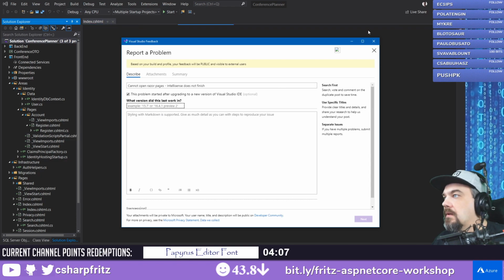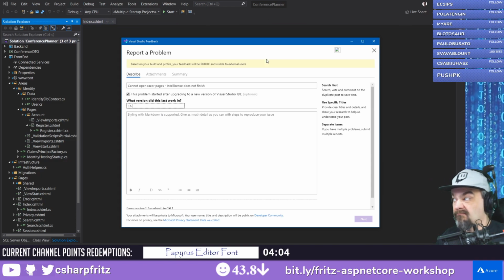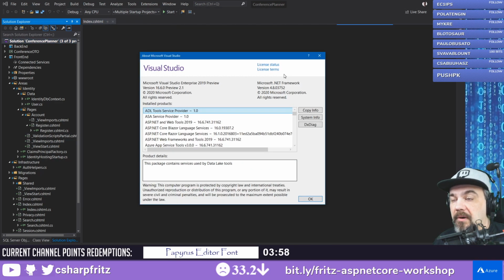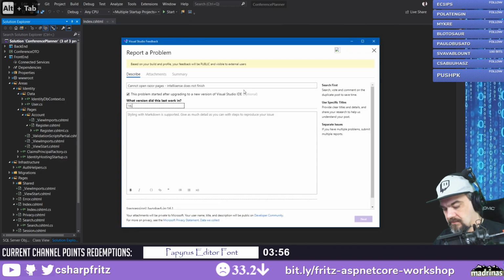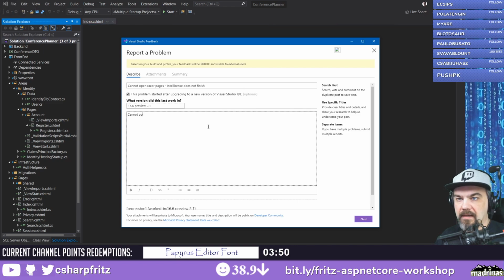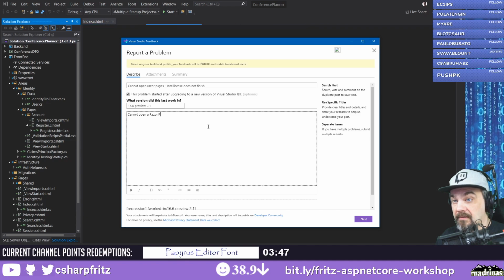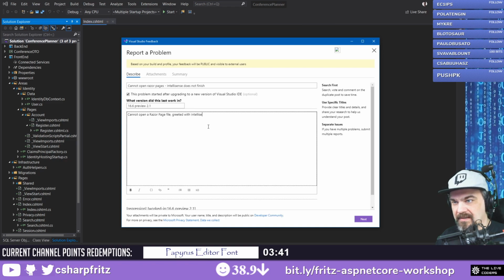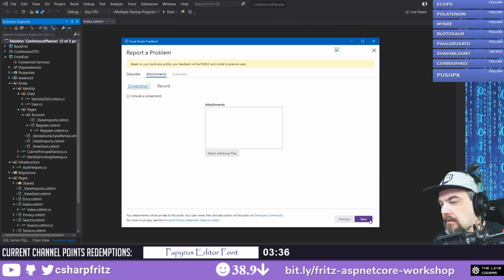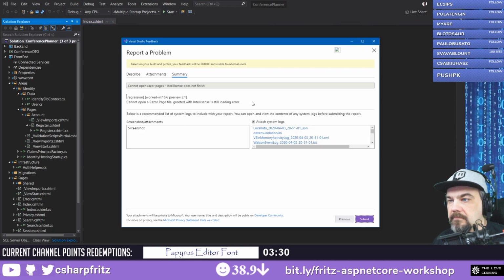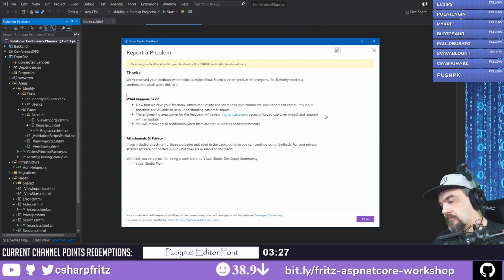Yes, and this is 16.6, Preview 2.1. Cannot open a Razor page file. Greeted with "IntelliSense is still loading." Error. Screenshot. Yes, please include a screenshot. Thank you. Submit.